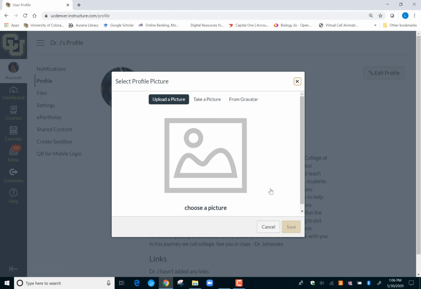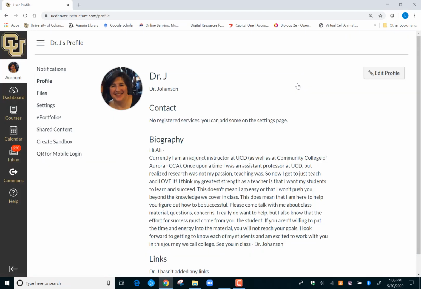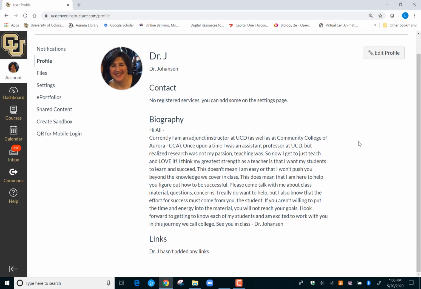And you can select a picture, take a picture. I want something that helps me connect with you. Oh, and I have not updated this for a long time. Wow, I'm no longer an adjunct at UCD and CCA. I am full-time at UCD. Interesting. Obviously, I haven't looked at this.